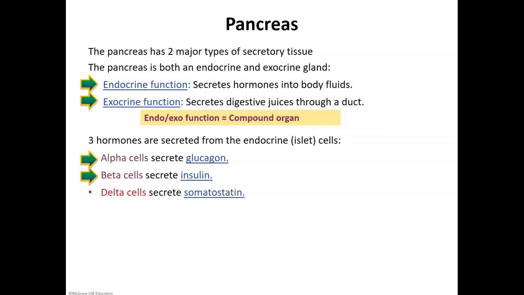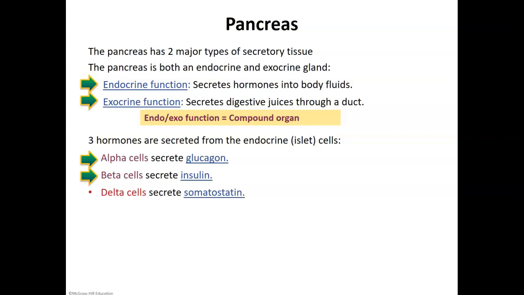All right, so on to the pancreas. The pancreas is super fascinating. It's considered a compound organ because it has both endocrine and exocrine function. Exocrine function is purely digestive. There are cells in your pancreas called acinar cells, A-C-I-N-A-R. They are little round clusters, and they almost look like little berries when they're stained on histology. And they release digestive enzymes like amylase and lipase that are dumped into your small intestine to help you digest and break down your food.